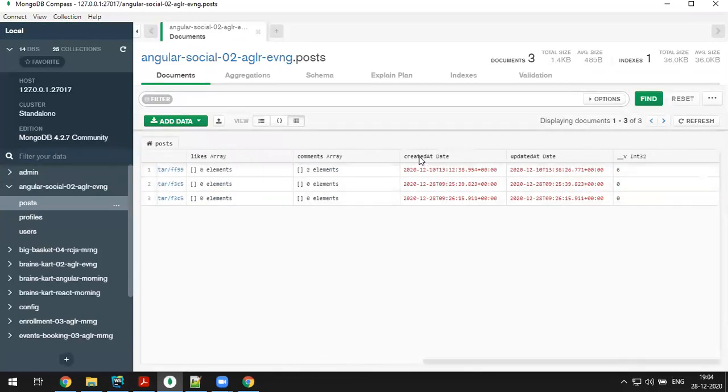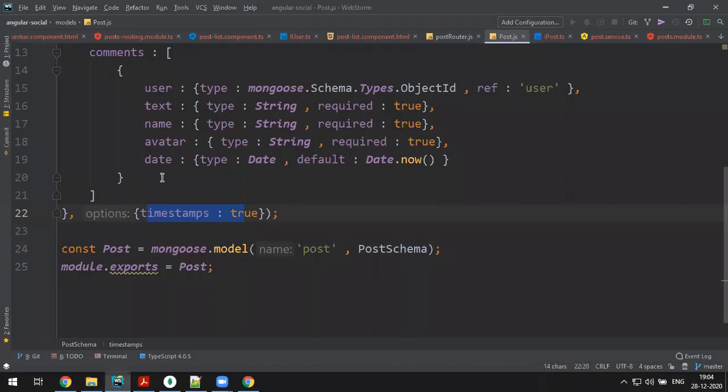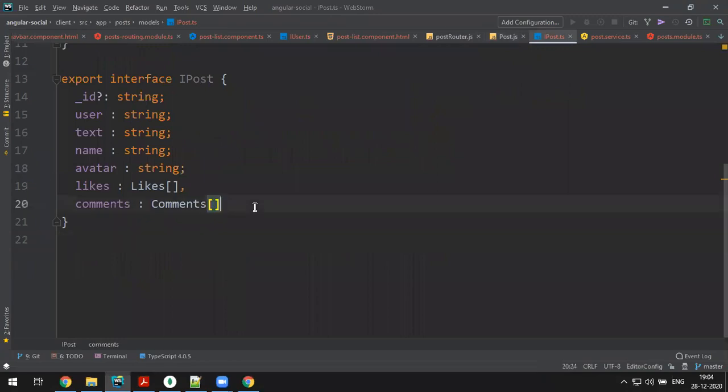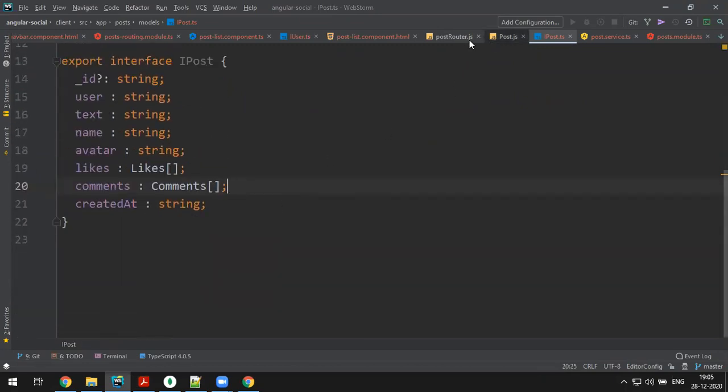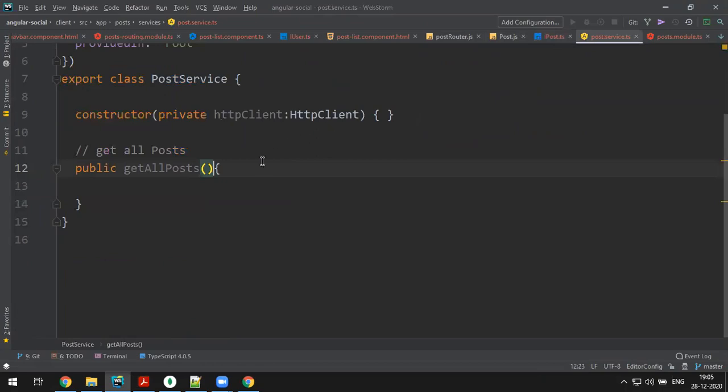We have a field, createdAt. Yeah, I want this also. Go to here, one more: createdAt, a string. Not a comma, a semicolon. It's an interface. Okay, so we got a post. Fine. Back to the service.